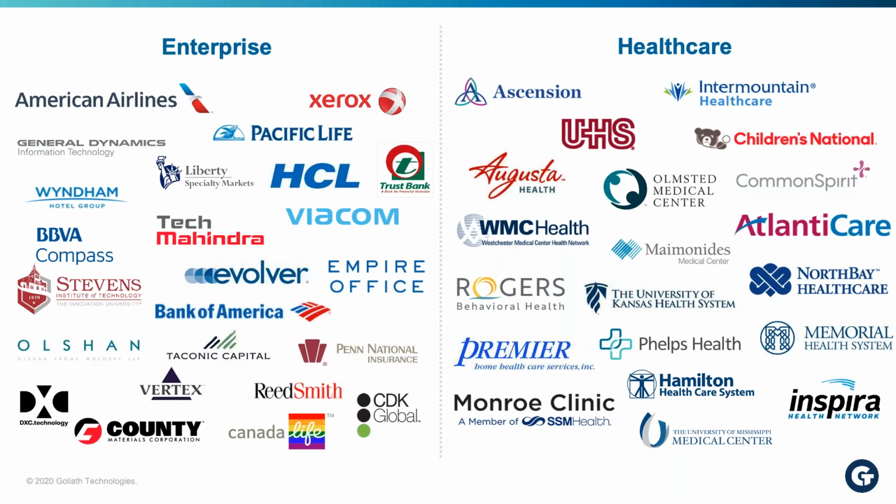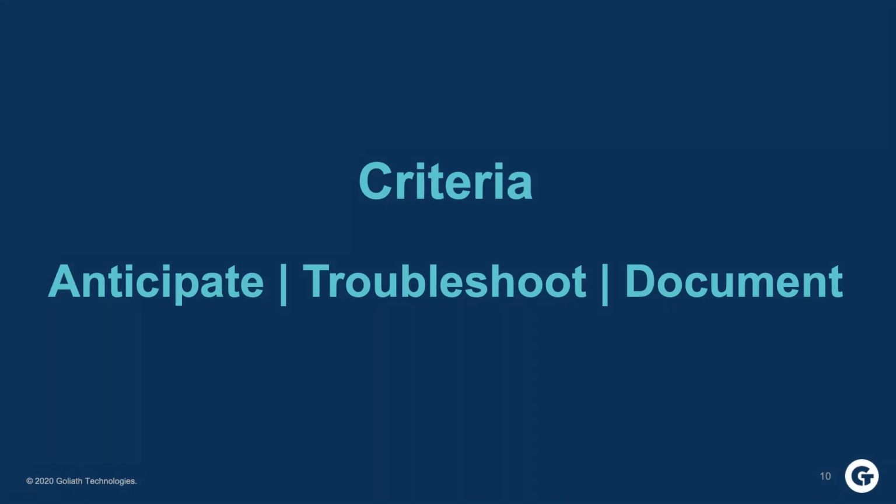So now where I want to transition to, now that we've talked about the challenges and solutions, is as you look for purpose-built software, what are the criteria elements? And we really fall into 3 buckets. How do you anticipate problems before end users are impacted so you can resolve them? No matter how much you anticipate, something will always go wrong. So how do you troubleshoot? How do you isolate and resolve quickly, not only as a Citrix expert, but even a help desk admin? And finally, how do you document that end user experience? Document that issues have been resolved, and how do you leverage data to see trends over time and, again, prevent issues from occurring?